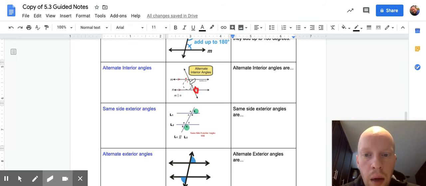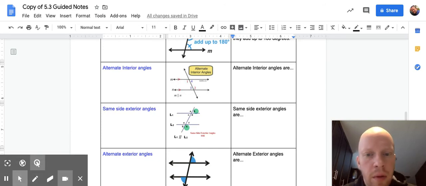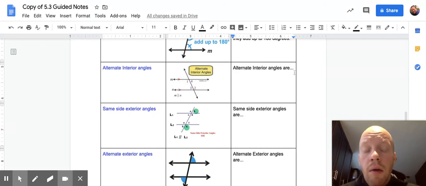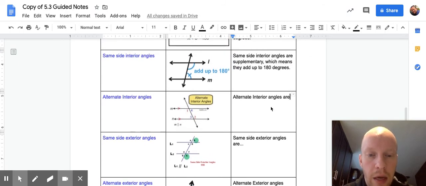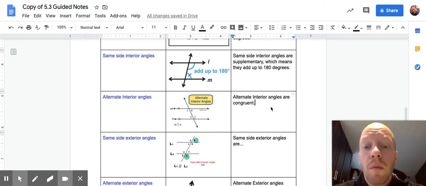So what I want you to do is think about what would be the relationship there. Now, if you said that they're going to be supplementary, good thinking because you're using the vocabulary that we learned today, but actually that would be incorrect. They're going to be congruent. I mean, not going to add up, they would end up being the same. They would be equal. So the measure of angle 1, for instance, if that was 80 degrees, that means that the measure of angle 2 would also be 80 degrees. Conversely, the measures of angles 3 and 4 would also be congruent. So if angle 4 was 100 degrees, angle 3 here would also be 100 degrees.